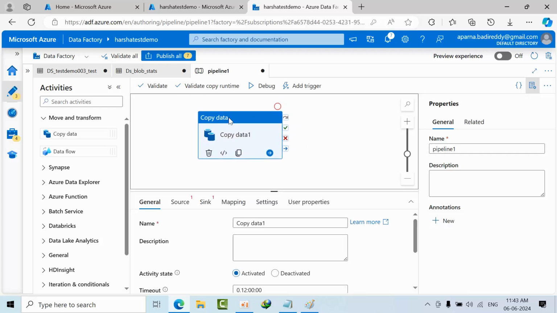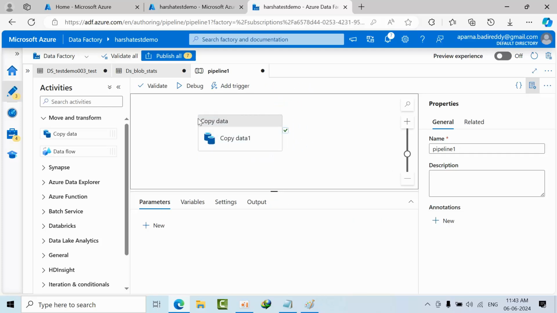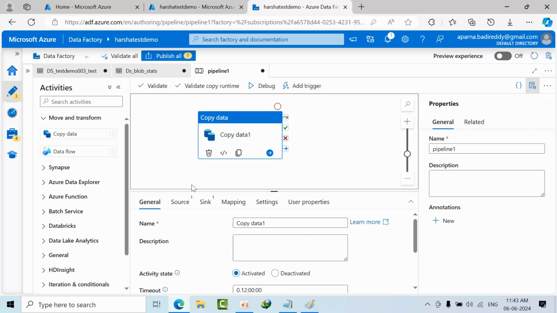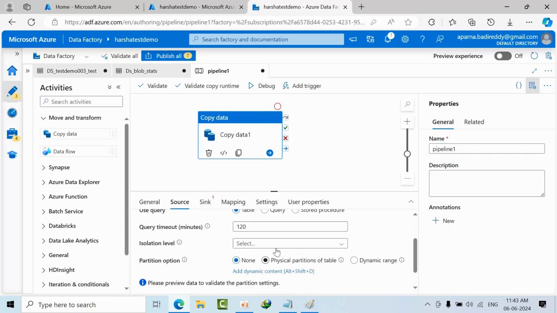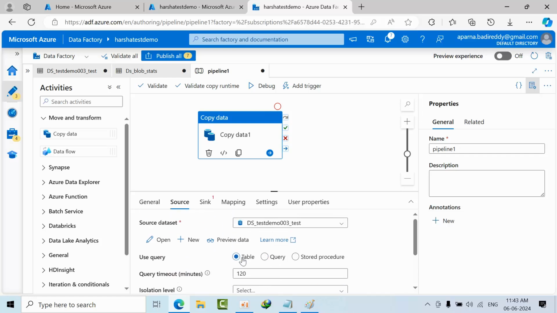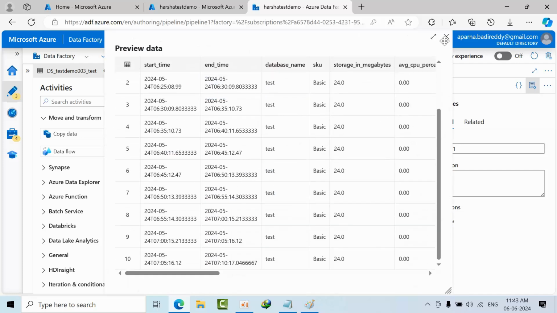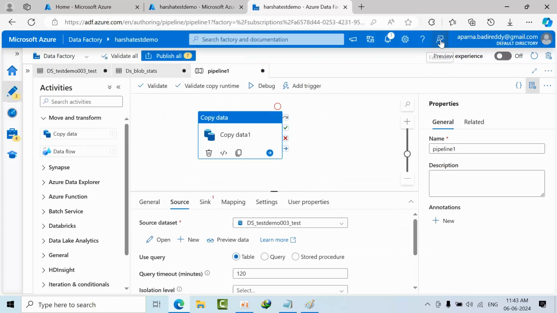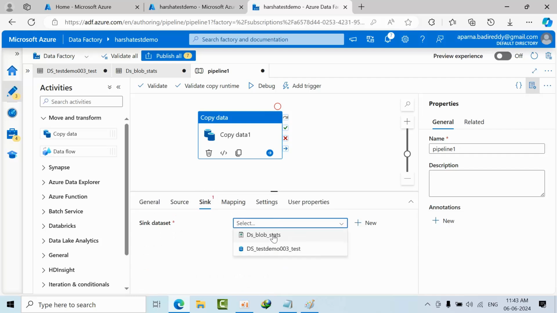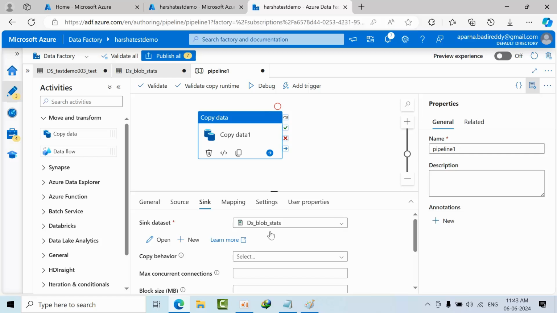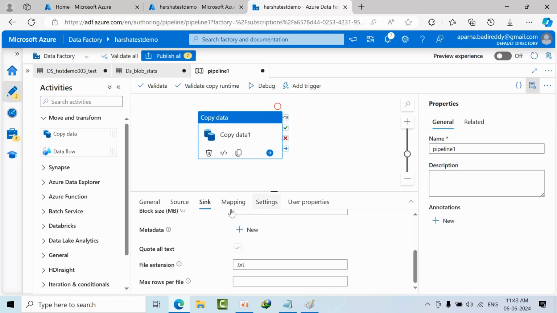Select that copy activity and go to source. Select the source. It's the table data, just preview. This is how the data will appear. Then go to sink, select the destination, blob storage, and just leave it.